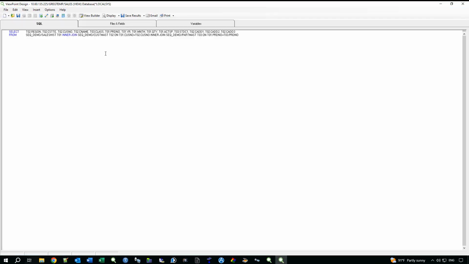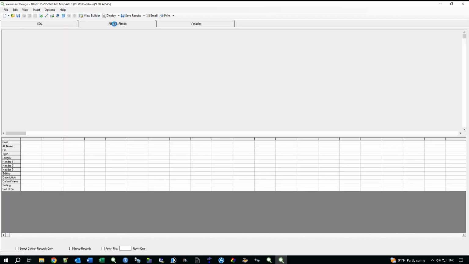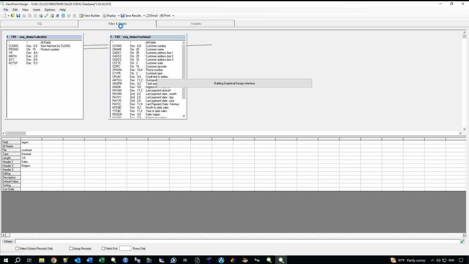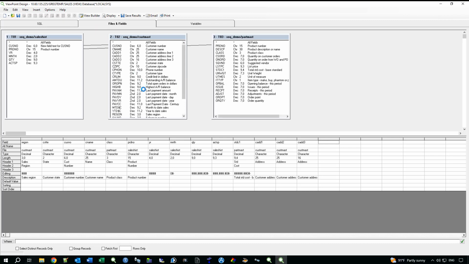And you'll see from our design interface, you can right click on those after you import them and say design, and you have access to the SQL statement itself. You have access to what we call the view builder, which is more of a tabular, wizard driven kind of interface. And then you have access to what we call files and fields, where most people like to live, either the SQL tab or the files and fields tab. I know SQL, but I don't like to live in the SQL structure. I like to live in more of the visual world, so I can see some of the information, especially if you don't know all the table structures. This will show you that.